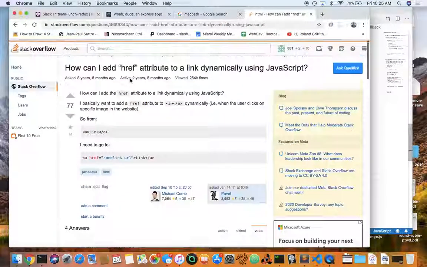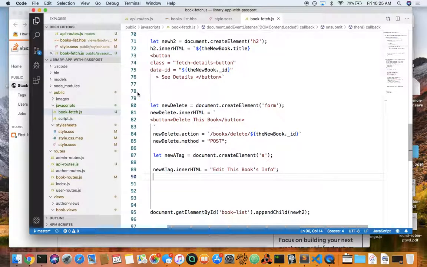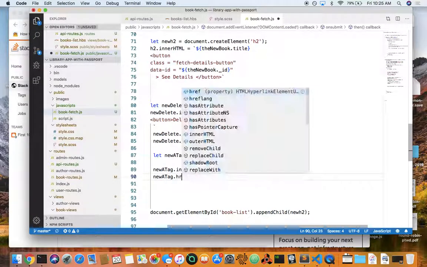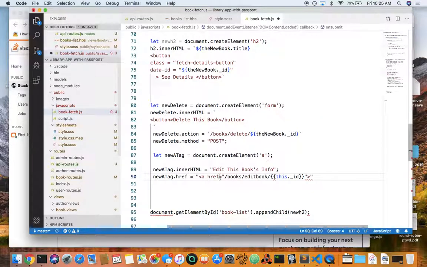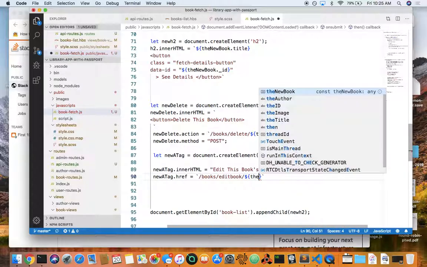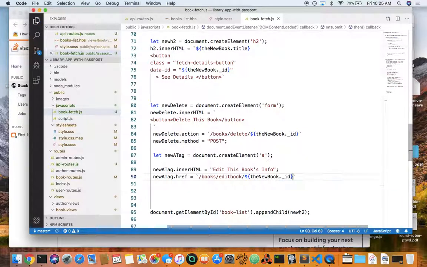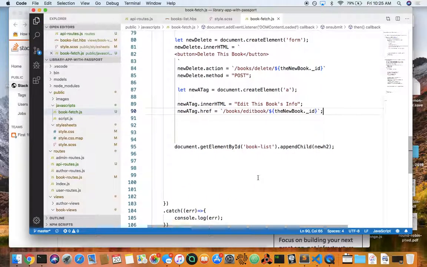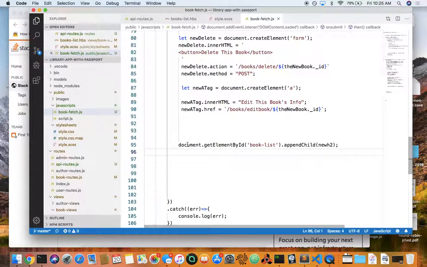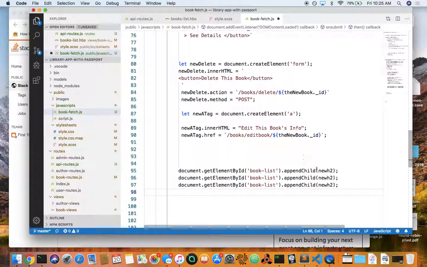Yep. Upvote. New A tag .href equals, let's put this in backticks, and instead of this dot underscore ID, it's the new book dot underscore ID. Okay. And then finally, we do document dot get element by ID book list append child new h2, and then we append child new delete, and then we append child new A tag.